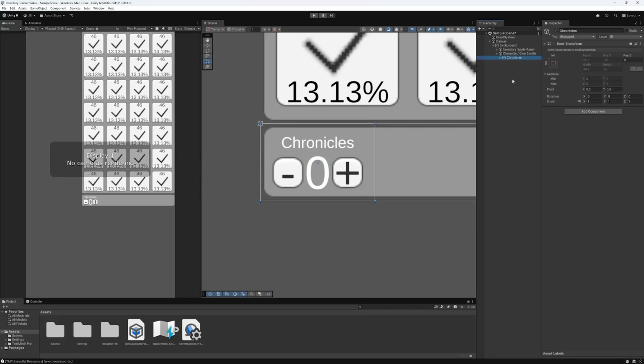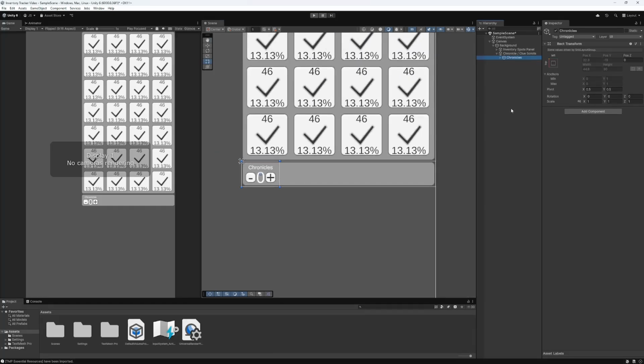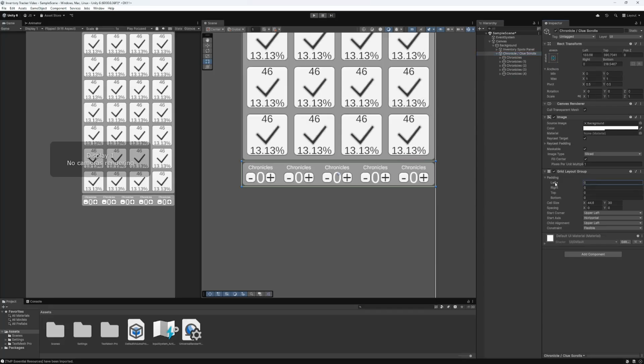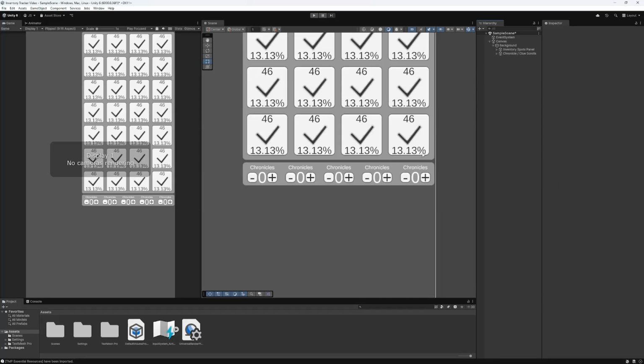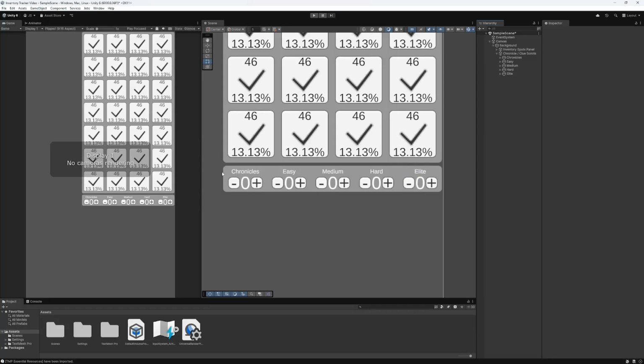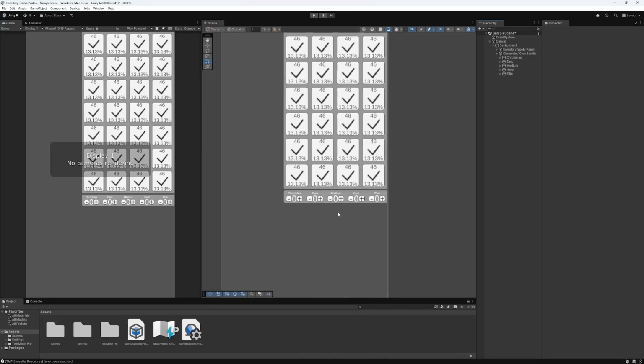All right, so we have this little template here. I'm going to duplicate it 4 times. 1, 2, 3, 4. All I'm going to change is I'm just going to add a little bit of padding to the left just so it centers it a little bit more. And there we go. Now we have this nice layout of all of these buttons. I'm just going to go through real quick and rename these after my easy, medium, hard, and elite clue scrolls. And there we go. Now we have this nice little panel with some of our buttons.